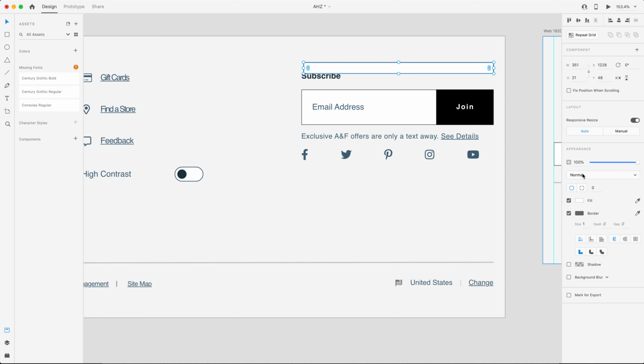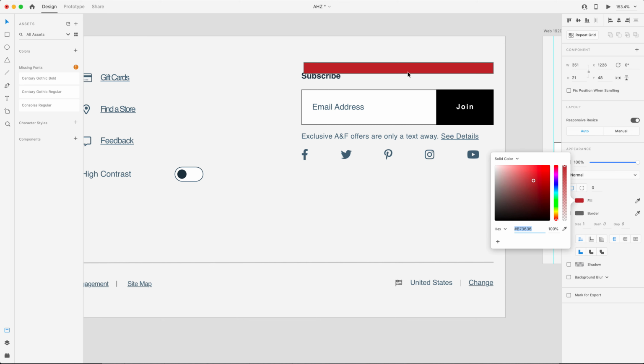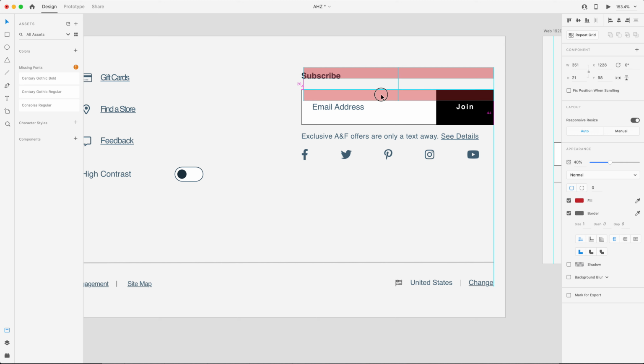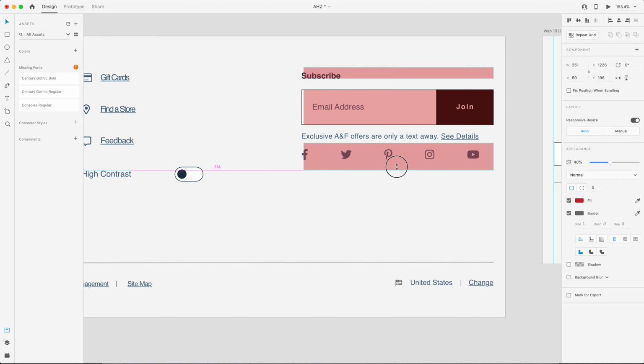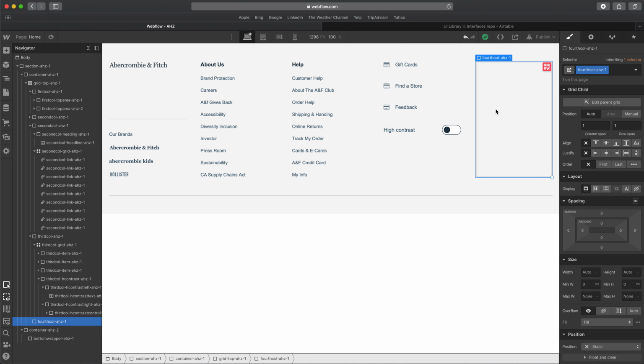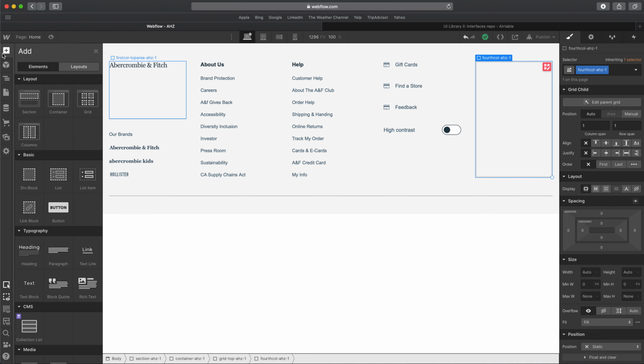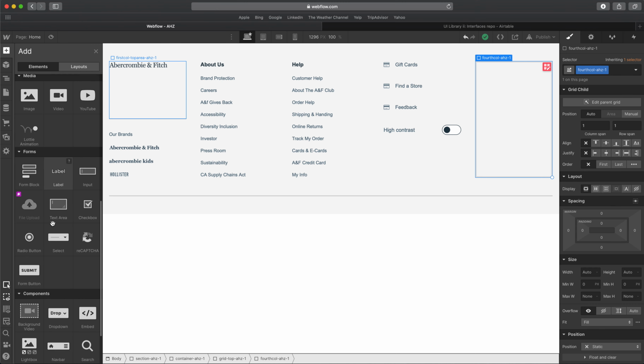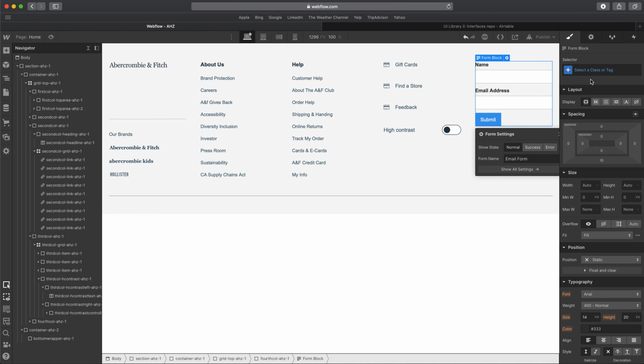I'm going to have an element at the top for this subscribe text. Next, I'm going to have my form. Next, I'm going to have this grid. Yeah, 4 elements will do. I'm having my grid and have this notice for additional details, and then I'm having my grid for those social icons. So let me just get started by adding a form block over here.